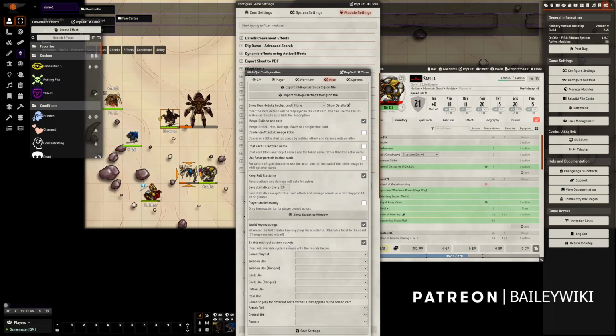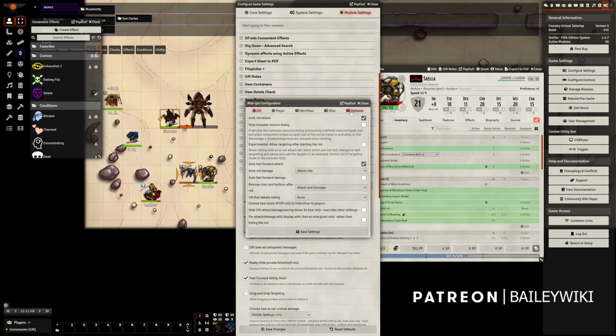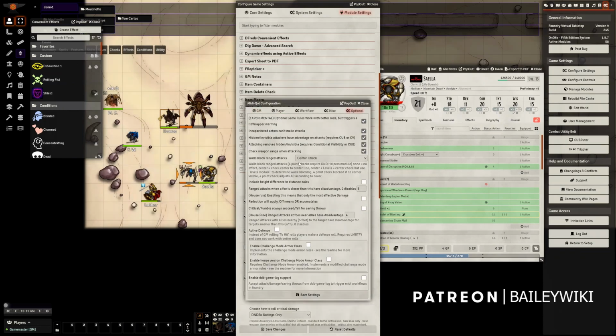So to fix that up, you can create custom sounds inside MIDI, and it gives you a bit more flexibility. You create a playlist, and then you just choose sounds from that playlist to be played. The last one I want to cover is optional. These are a bunch of optional rules, some of which are useful, some of which aren't. You can disable them all by doing that, or enable them and then choose which one you want.